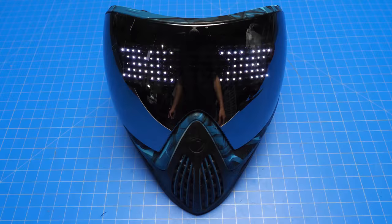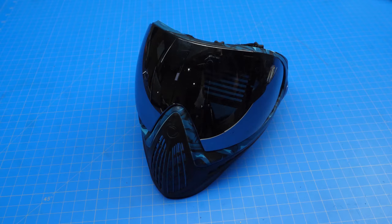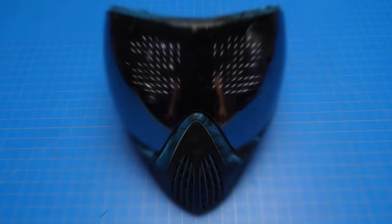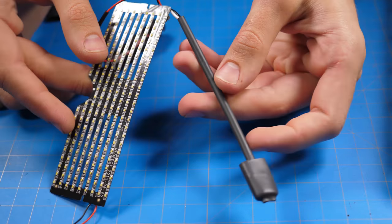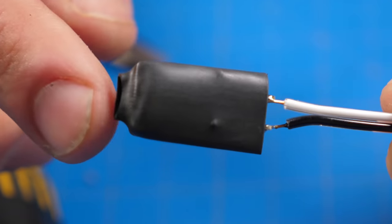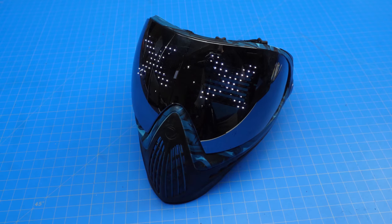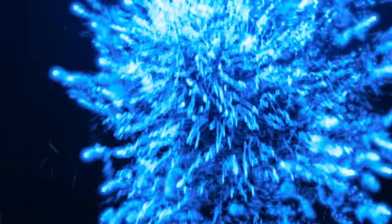From the LED display installation and the thermal lens, to the flexibility of this PCB board, I've received hundreds of questions about my mask. Mostly if it's for sale, which it's not. However, one of my goals is to inspire you to make things yourself. So in this tutorial, I'll share important maker tips and tricks, some that can even be applied to your own creations. For the creative and curious minds out there, I hope this helps.